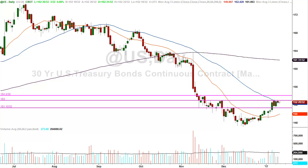We would see money flow out of equities into the bond market, theoretically driving the price of bonds higher and yields lower. But with the Fed meeting on the horizon, it will be an interesting phenomenon to see which way this market goes, meaning the bond market. Either way, if we consolidate for a while longer at this level, then I may be interested in a trade to the upside. We'll see. I've got my eye on the bond market.